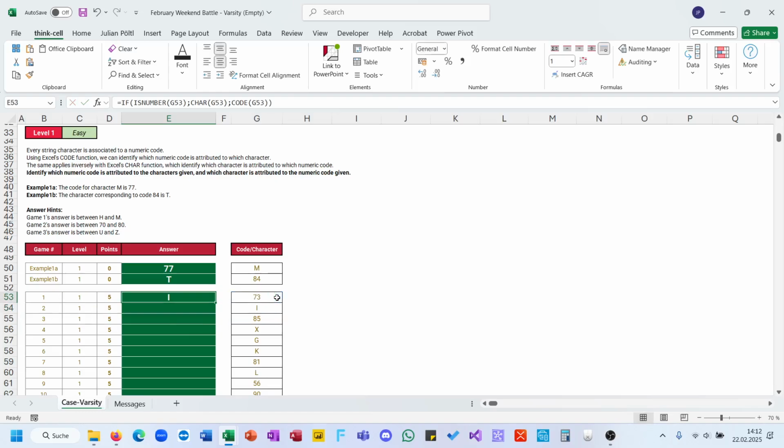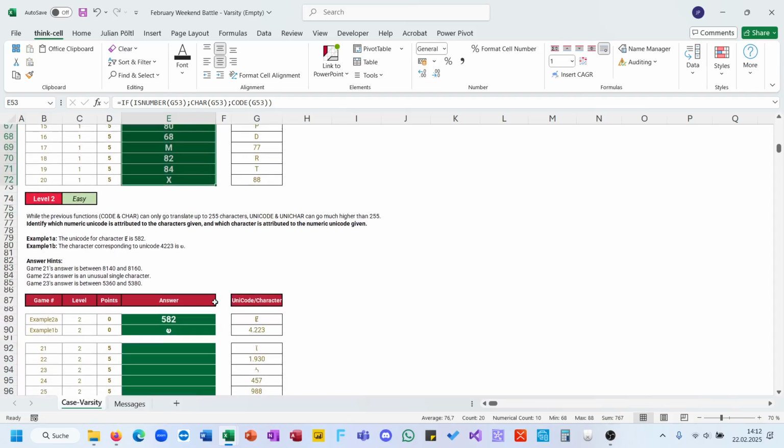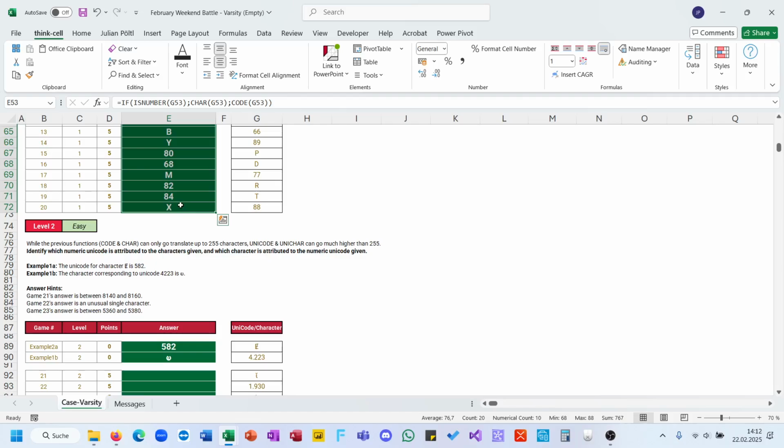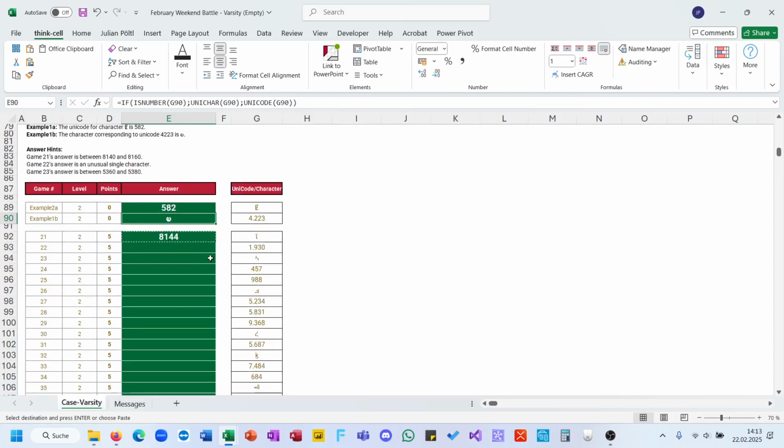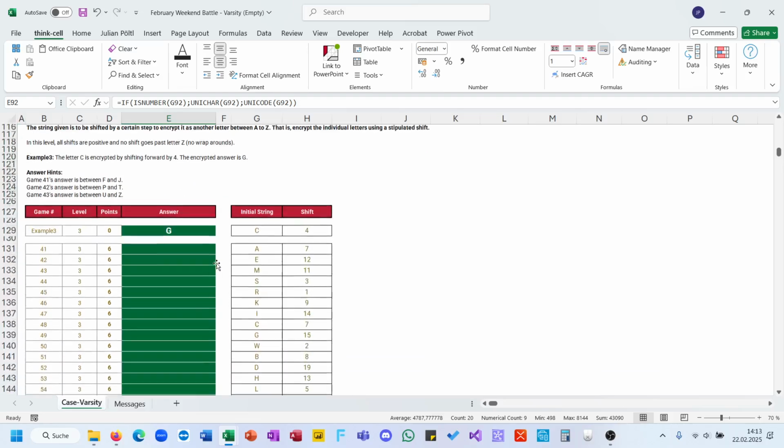So basically switching with the if function. It's quite easy. Level 2 is the same, but in this case, we're using so-called Unicode characters, not only 256, but more characters. So we need here Unicode and Unichar, but the rest is the same.